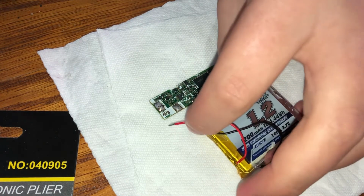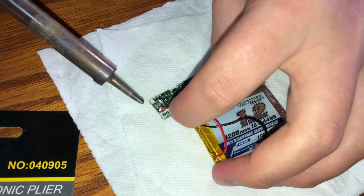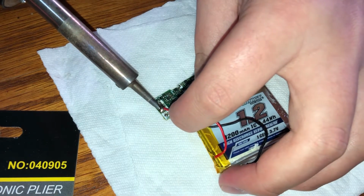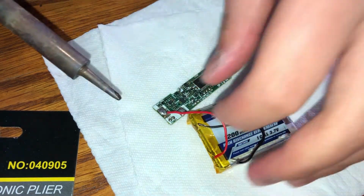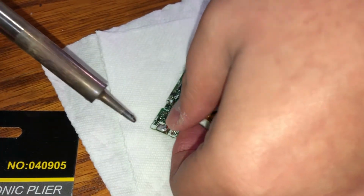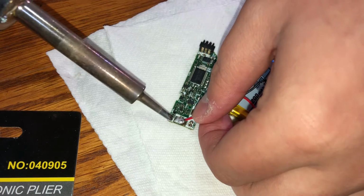And now we actually get to the soldering. So with my soldering iron tip pre-tinned, I'm going to touch the solder on the tip of my soldering iron to the wire, and then I'm going to touch the wire to the blob of solder we placed on our solder point, and that'll basically just melt the wire into the solder blob.